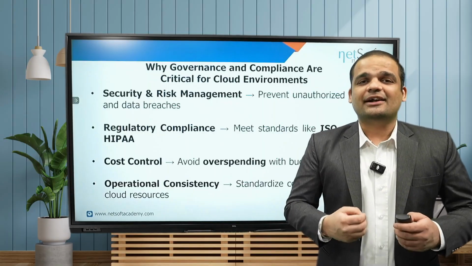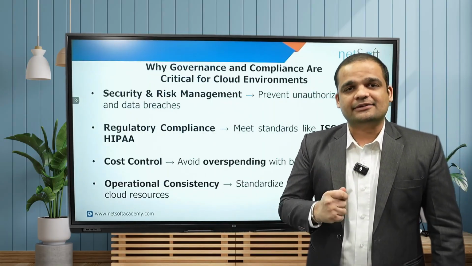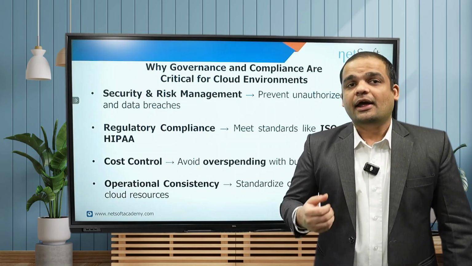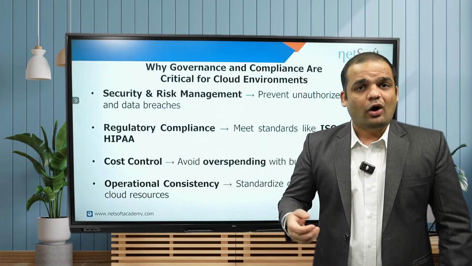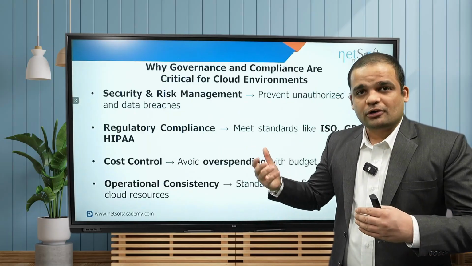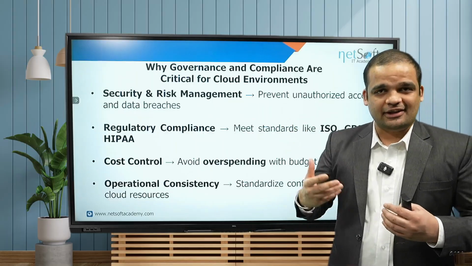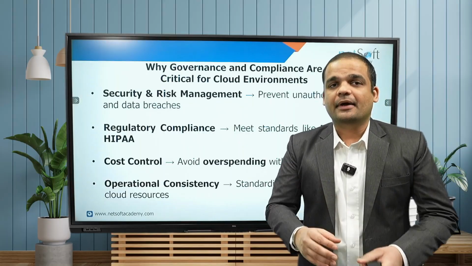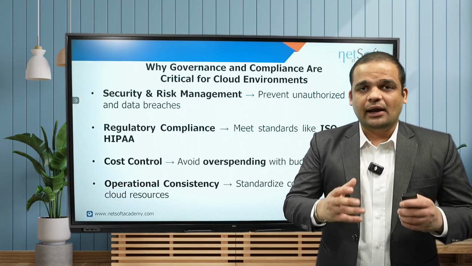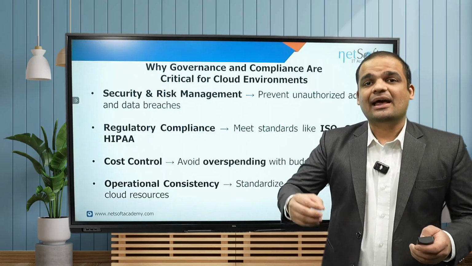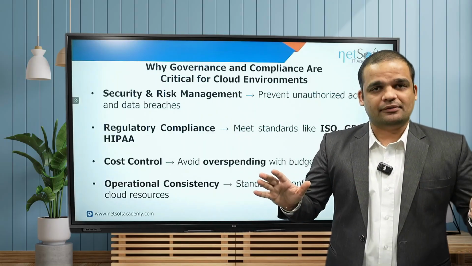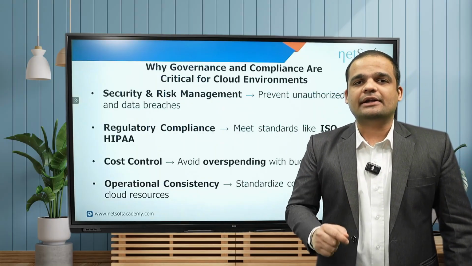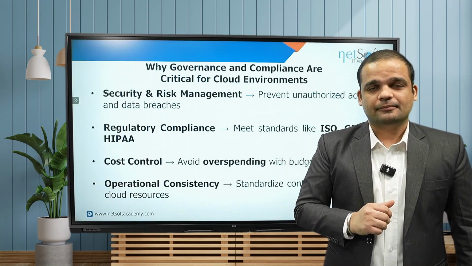The next one is regulations. To ensure that your organization meets industry regulations such as ISO, GDPR from Europe, and HIPAA from the US, or even more protocols or industry standards like that, governance is key. Compliance with these standards is not an option, it is mandatory in many industries. And failure to meet these regulations can result in significant penalties.